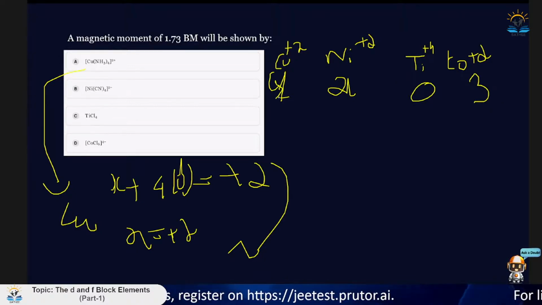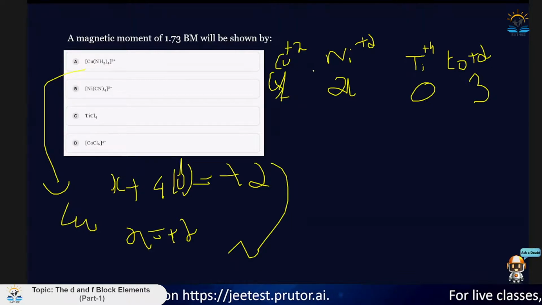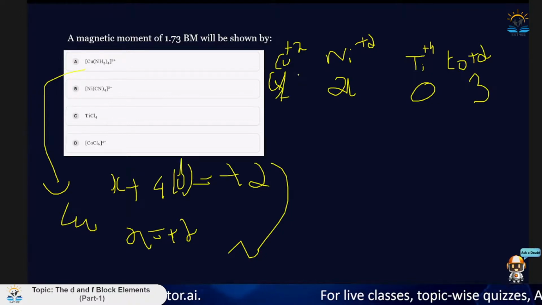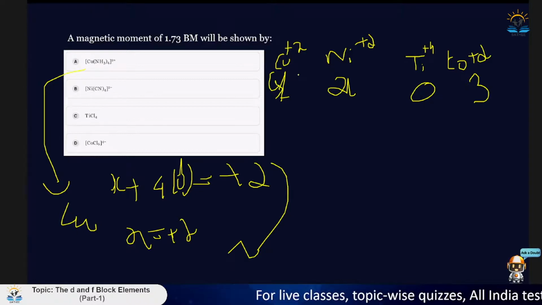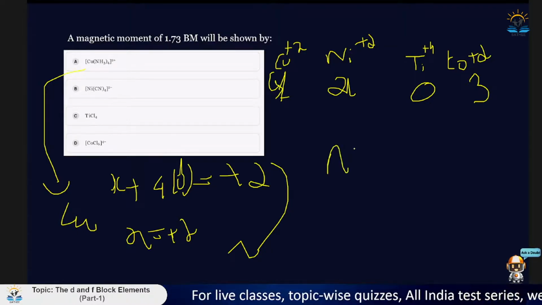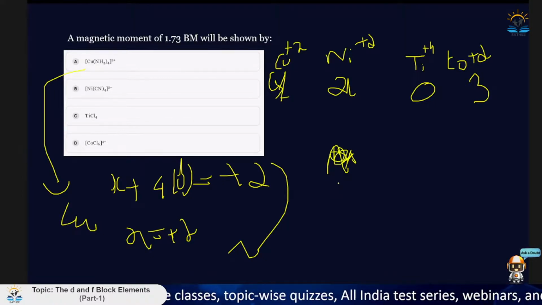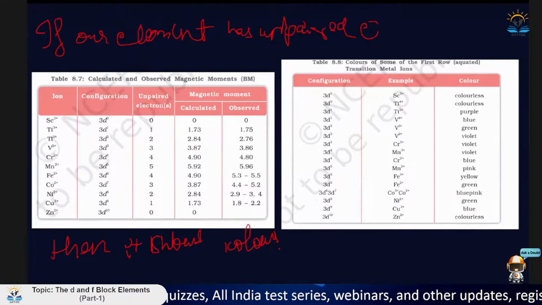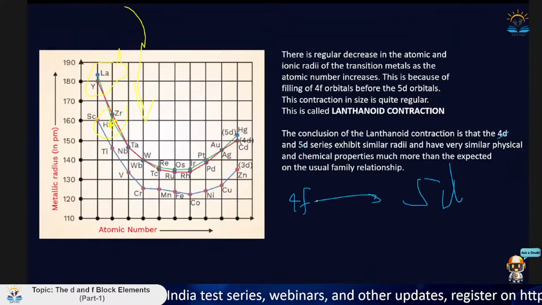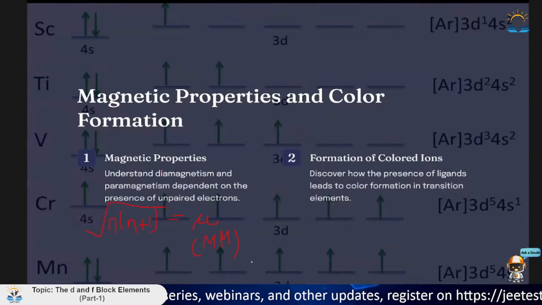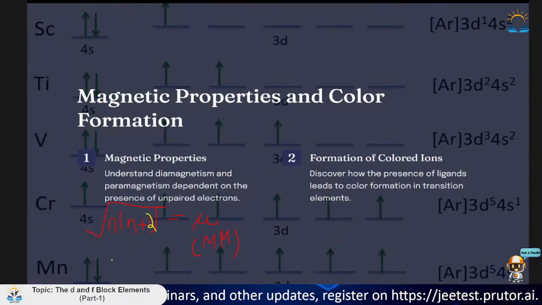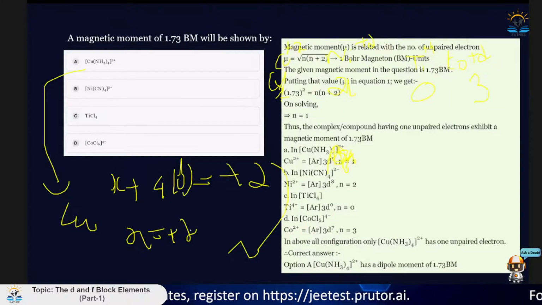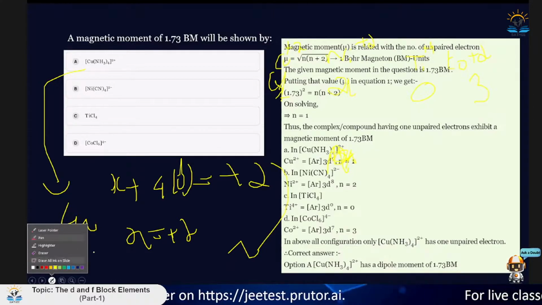Now you have two ways. Either see this, which is coming closer to 1.73, right? Or you perform it the other way around. Now if you solve this, your correct answer will come out to be n into n plus 1. Sorry, my mistake here. When we talked about magnetic moments, it is actually n into n plus 2. It's n plus 2 and not n plus 1. My sincere apologies. Keep that in mind that it's n plus 2, and that's basically how your question will be solved. So this is the whole solution for that.